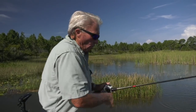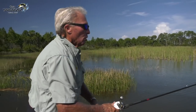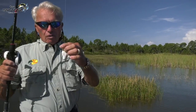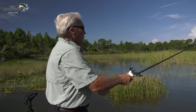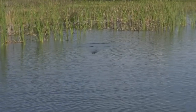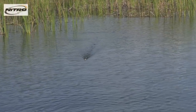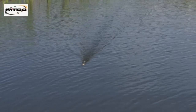Let me show you the third frog real quick, and then we've covered the whole thing. This is the Tekla buzz frog that I'm trying to talk Spro into doing. And it's a buzz bait frog. Watch this. It has a tail, and it just buzzes the whole time. So this is just a cast and retrieve float. This is mainly for open water, the edges of thin grass.